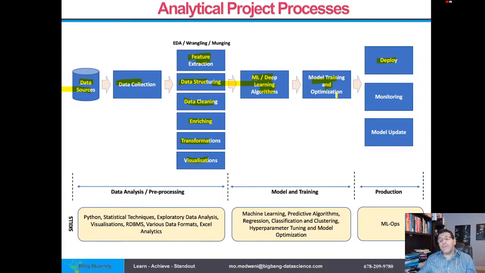After we have a model deployed into production, of course, we need to keep an eye on it by monitoring its performance, comparing its live performance to the performance obtained when we had that model in the test environment. And from time to time we might need to shut down the model on the fly and update it with a model that we are building simultaneously, while we have a live model up and running. At the same time, we still need to keep building a model, just in case.